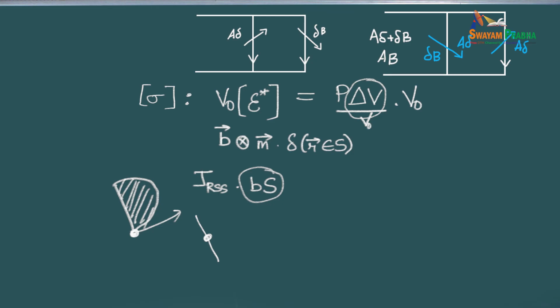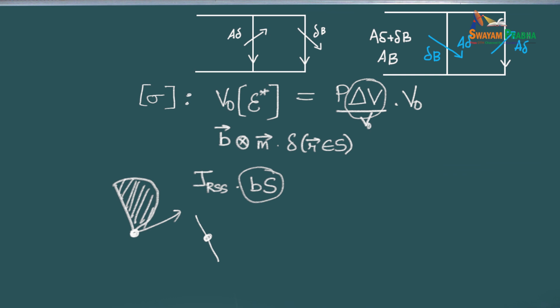If I do all the different products, what I am going to get... So you have to be careful because for the dislocation, the volume is a platelet. But in the end, what you are going to get as an activation volume will be the resolved shear stress. Only the resolved shear stress is left because of this dyadic product, multiplied by b, multiplied by the surface of the dislocation glide.